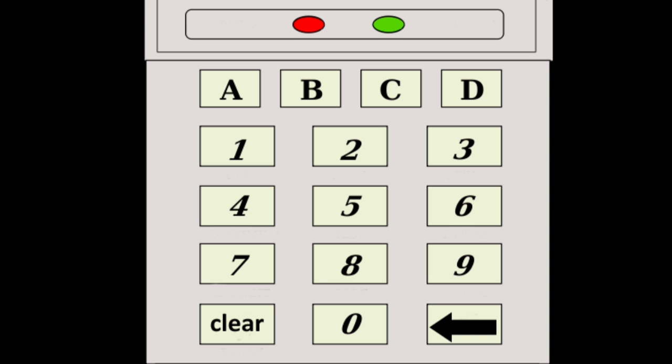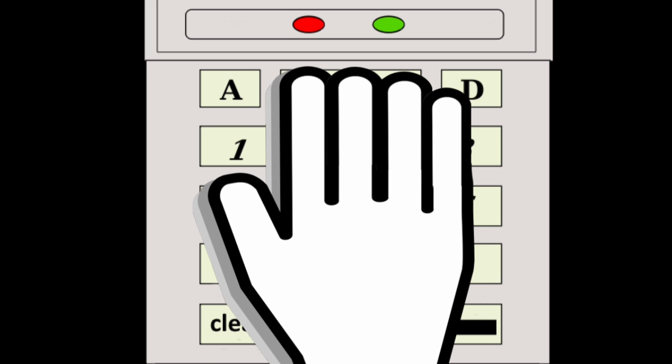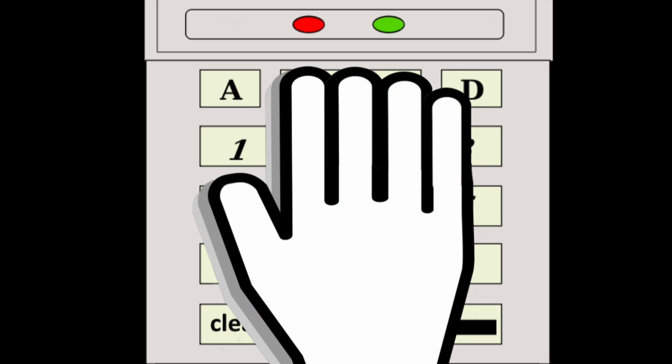It's simple to battle this problem and make it impossible for any potential criminal to see your PIN number. Here's how. After you press the buttons on the keypad and complete your transaction, let your hand rest on as many buttons as possible for at least 3 seconds. The heat of your hand will be transferred to almost every button on the keypad, and the criminal won't know which number is your PIN number, even with an infrared camera.